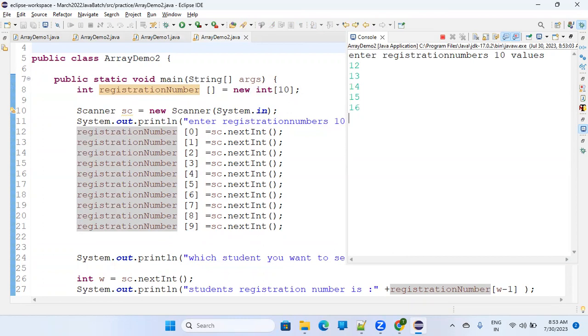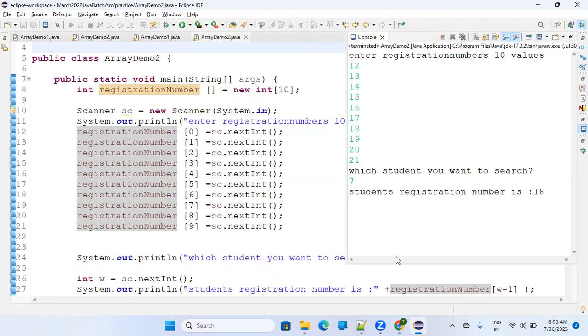I'm putting them in sequential order so that you'll understand what value is getting printed. 18, 19, 20, 21. After that, it is asking which student you want to search. Let's say I want the seventh student, so I say 7, and it is printing 18.